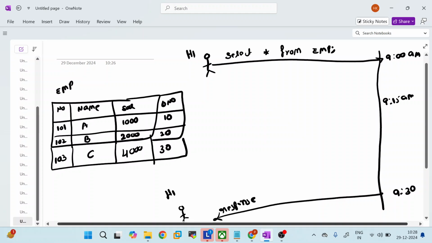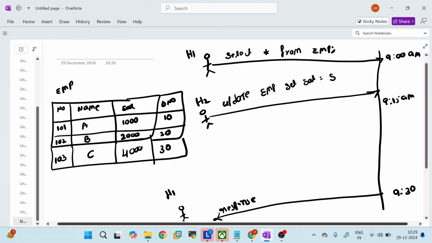At 9:15 there is another user called H2 who connected to the database and performed an update operation. What is this update operation? Update EMP set sal equal to sal plus 3000 where department number equal to 20.